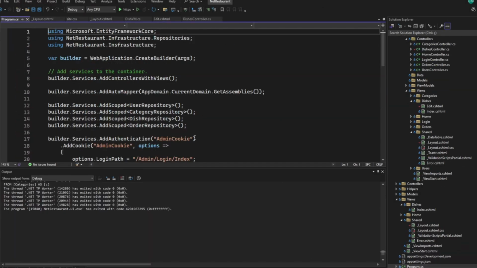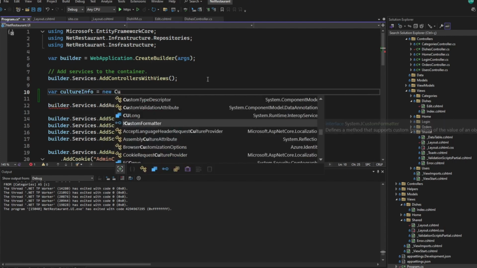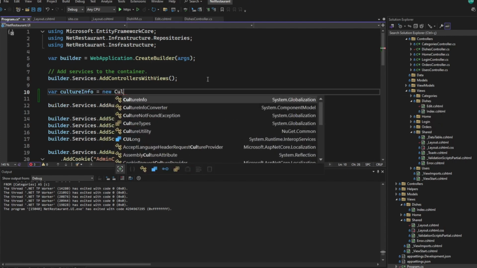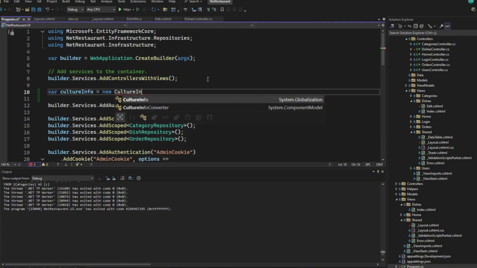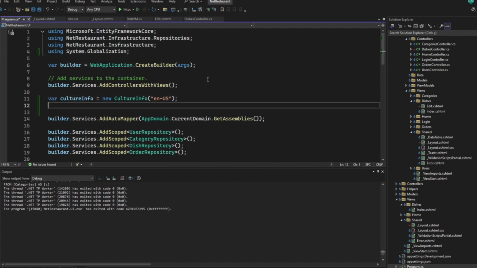Let's go here in the program. Let's create a new variable for culture info. Let's say new CultureInfo. If you want to use the culture info from Brazil, you just use the one that you're already using, but I will change that for United States.